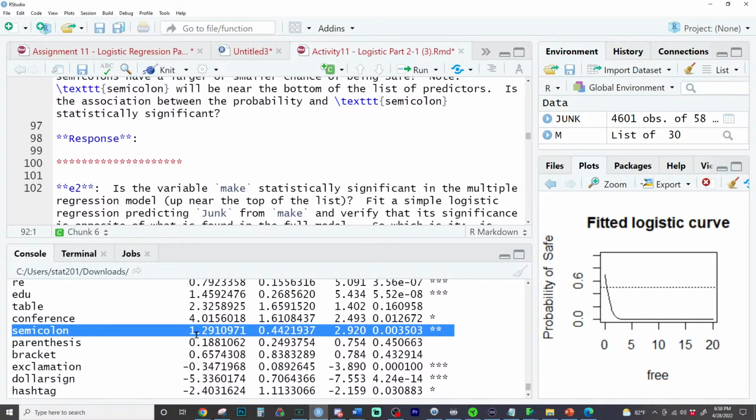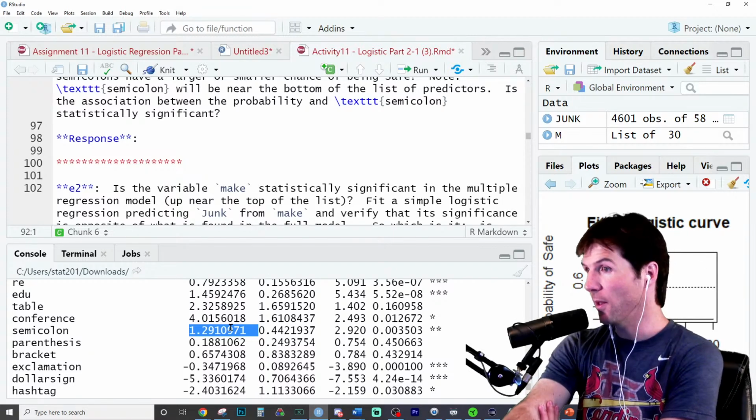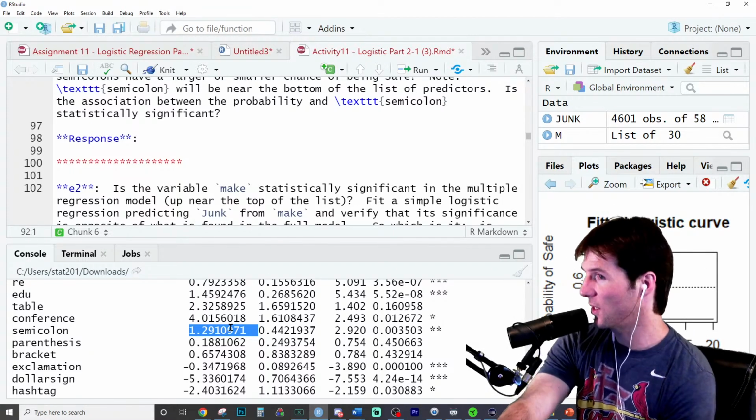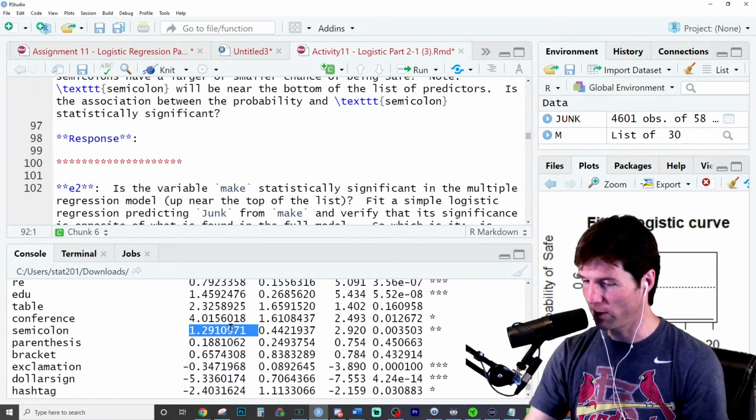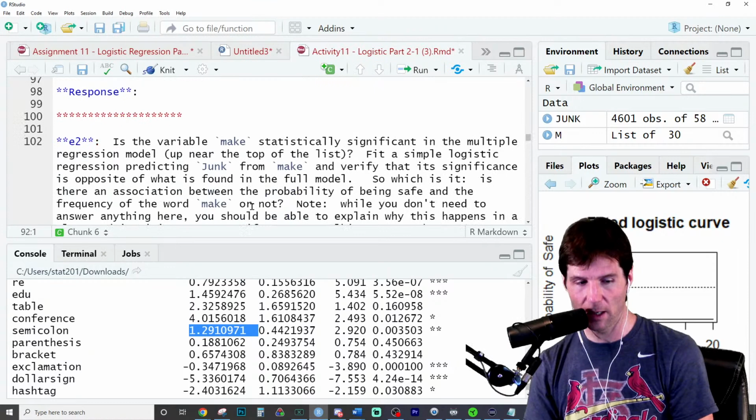So two otherwise identical emails, like they're everything word for word identical, it seems. But one of them has more semicolons than others. The email with more semicolons, positive coefficient, has a higher probability of safe. Those hackers haven't caught on to the semicolons yet. But two emails that are otherwise identical but differ in their semicolons, the email that has more semicolons is more likely to be safe. So semicolons, safe thing for emails, apparently, or more likely emails are going to be safe.